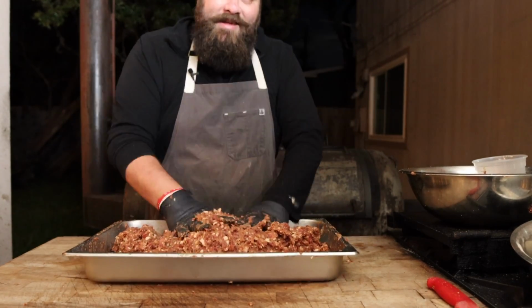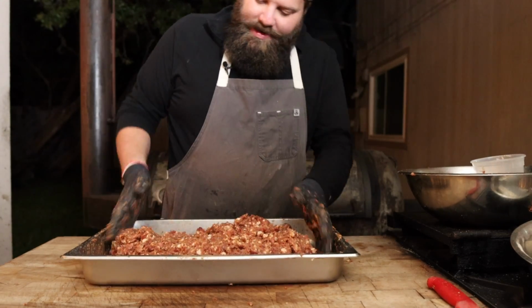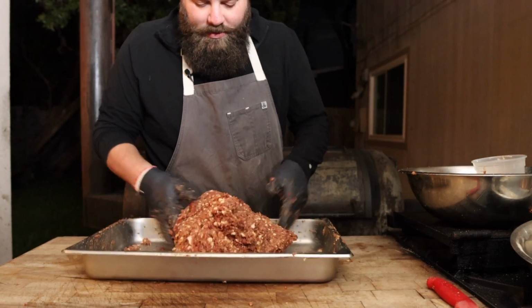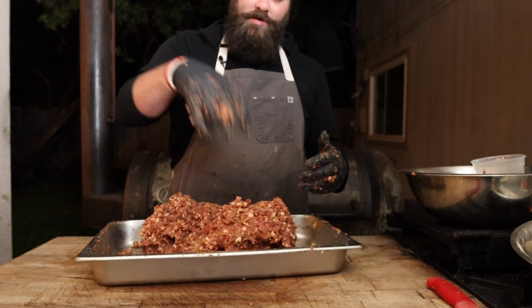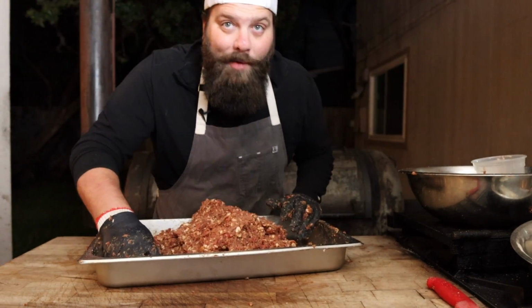Man, this is a lot stickier than I was expecting. But after a bit of kneading, this is looking good. Comes up as one big blob, which is what we're looking for. So now it's time to case it up.